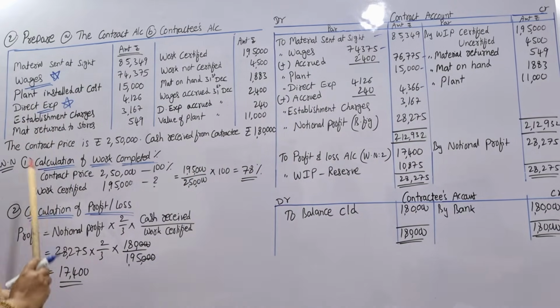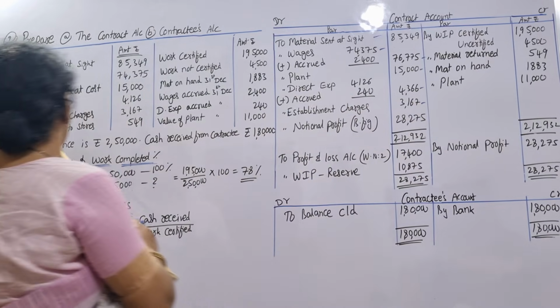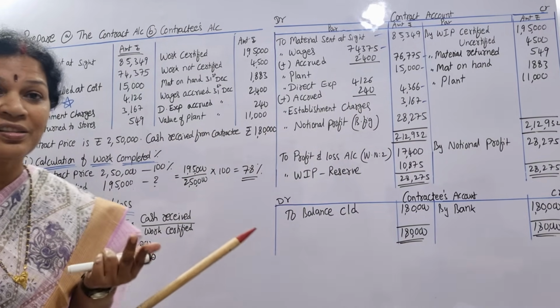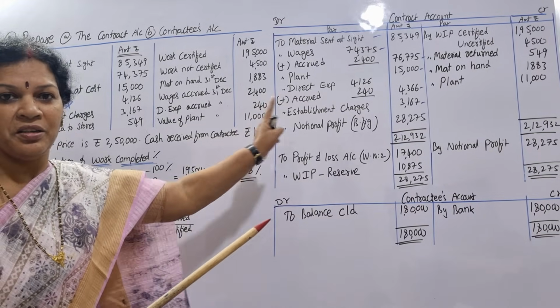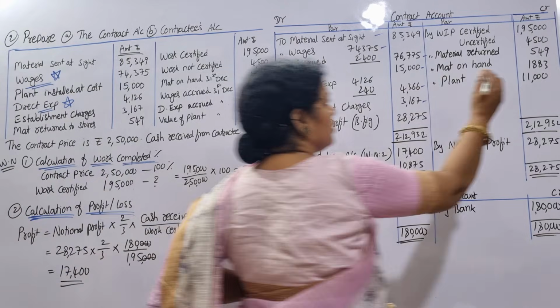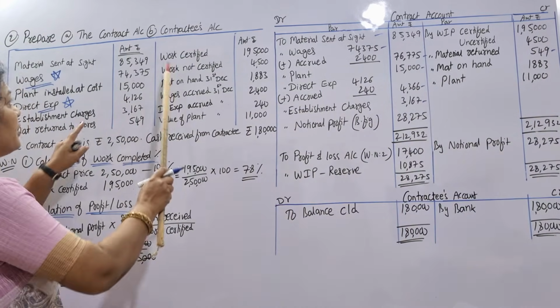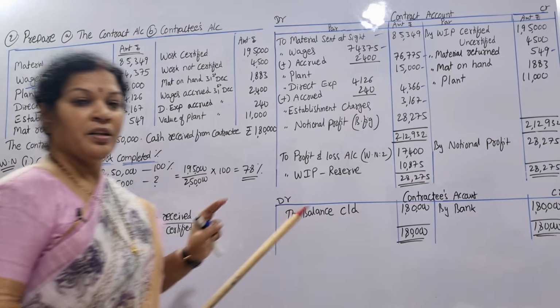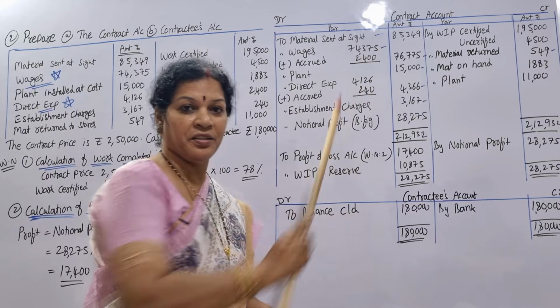Next establishment expenses. So we have written on the debit side. Next material returned to stores. Like sales returns, material returned is always credit side. Purchase means debit side, returned is credit side. Where is material returns? This is here. Okay. Next, work certified. Certified and uncertified both will be written on the credit side.